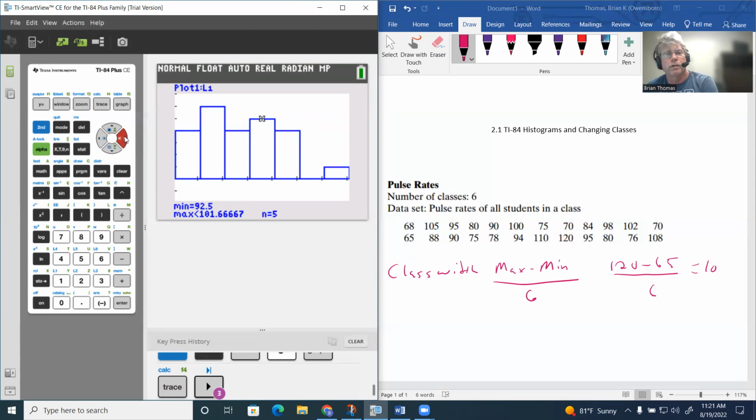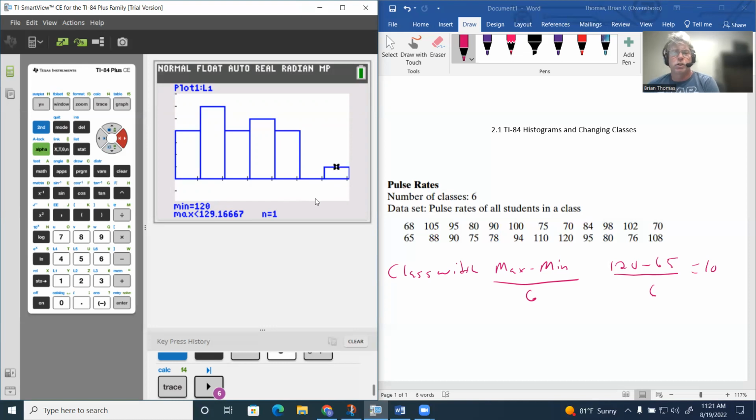Our frequency would be 5. Frequency would be 4, and then no frequency there, and then 0. So then you kind of see the maximum value there was like this 129.166. So it kind of took us all up to there, but we know that our maximum value is really 120.